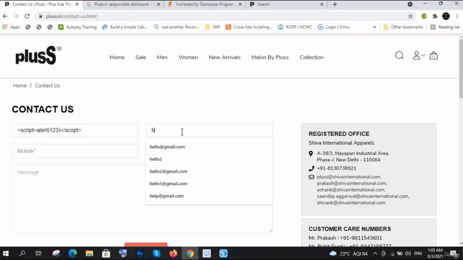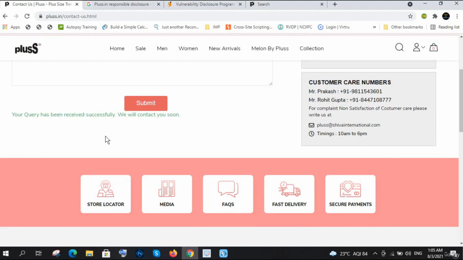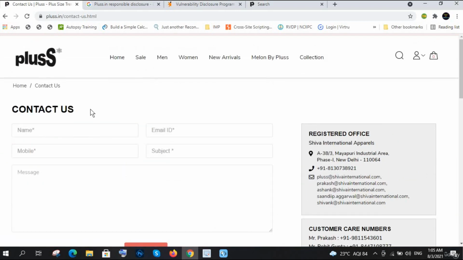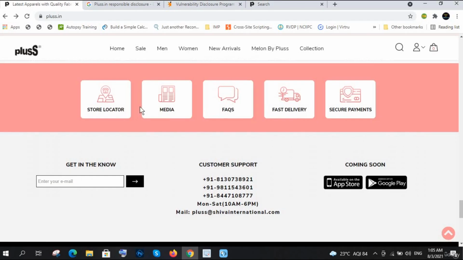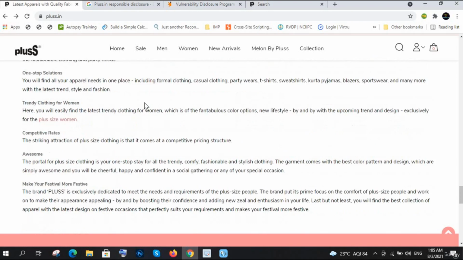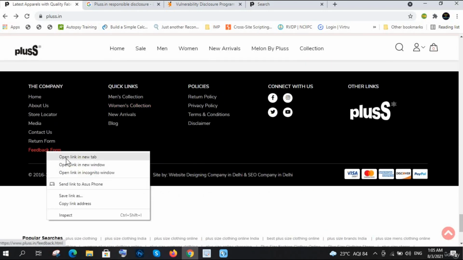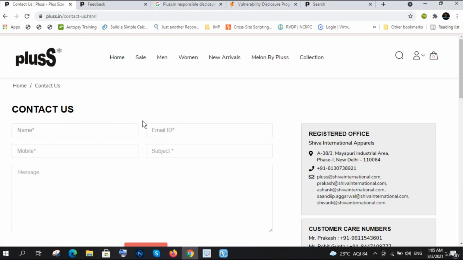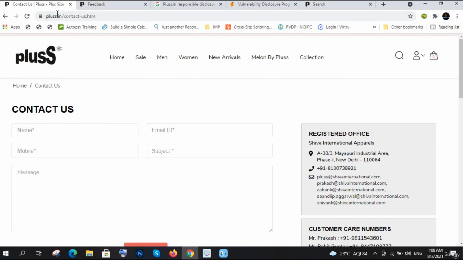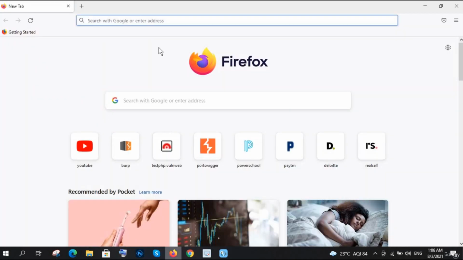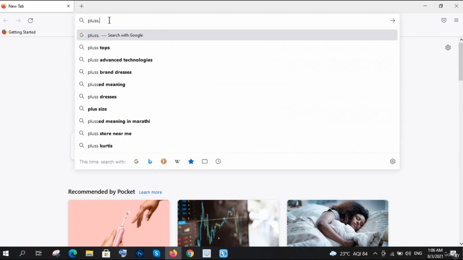So let's try this one again. Okay, hello. Giving all the details. Now let's see what is happening here. So let's go back. Oh, it is not showing anything. Is it so? But okay, let's try on the feedback. But I think it's vulnerable because I have just tried and it was showing it to me. Okay, let's try in the Mozilla one. Maybe something is going on here.